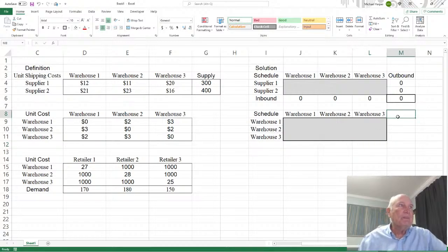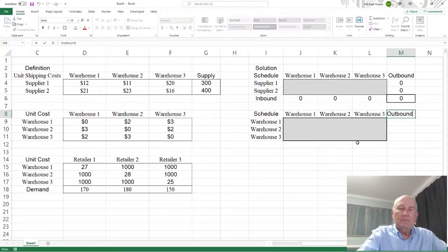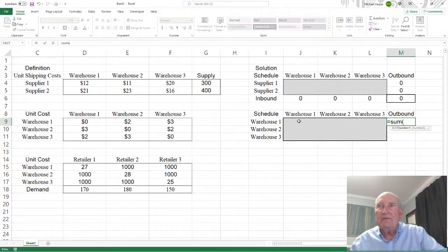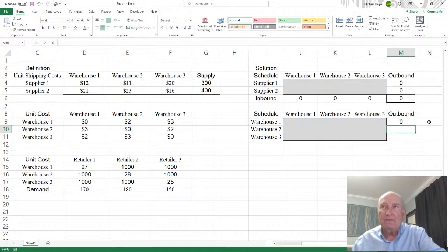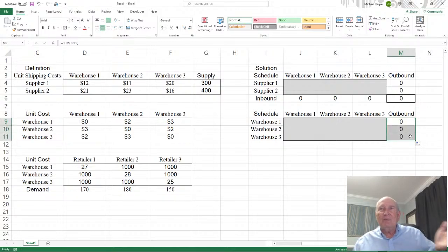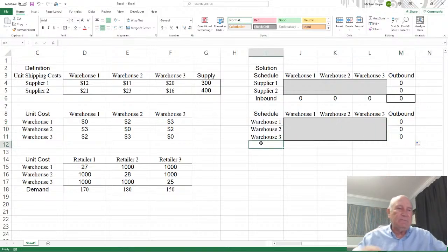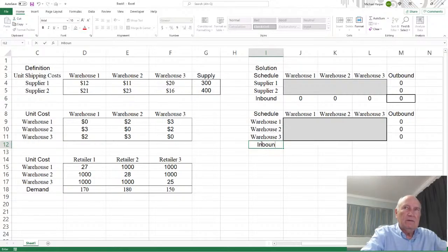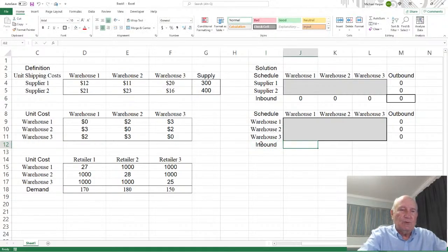Okay, again, we have the outbound, which is the sum of everything that warehouse 1 ships to warehouse 1, 2, and 3. Copy this down. That's the outbound of warehouse 1. And this is the inbound of warehouse 1.